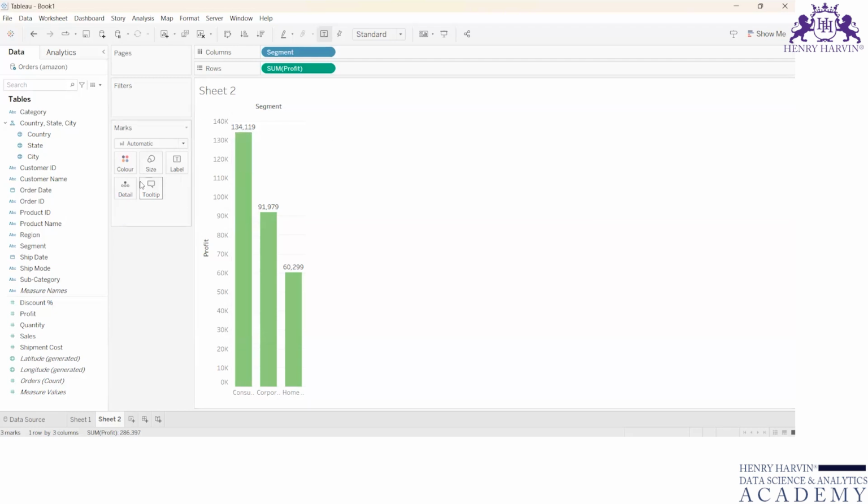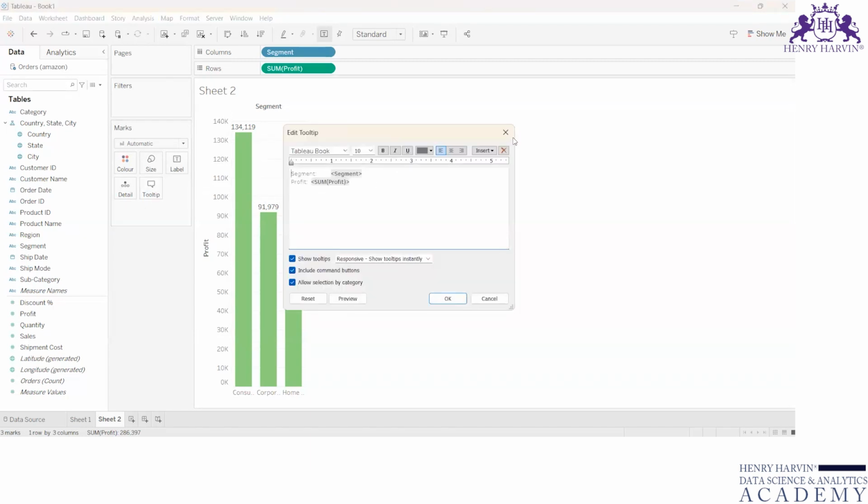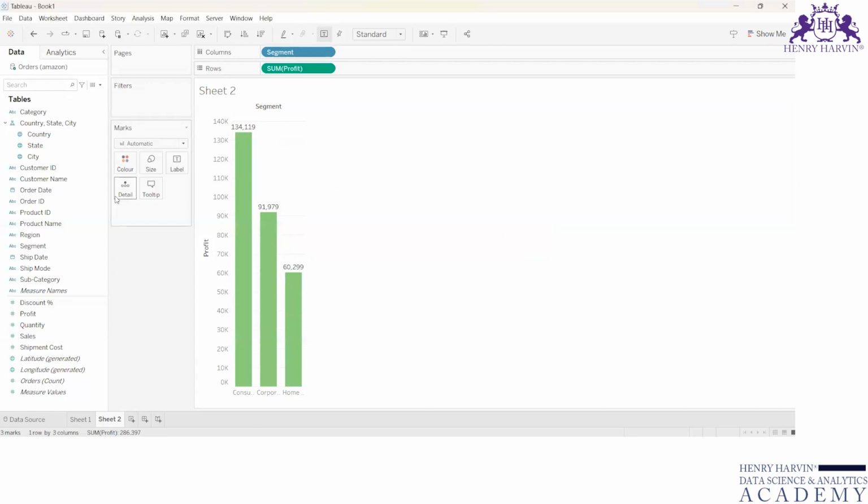Now, then there is something called, I'll come to detail later. I'll show you tooltip. So I already told you what the tooltip is. Now, if you want to edit the tooltip, then you can write something here, and then just click on OK. So that is the meaning of tooltip. Tooltip is basic, and here, like a normal edit text, you can apply indentation, bold, italics, underline. What should be the size of the tooltip? Now, if you want to insert something specific, full name, username, and all that in the tooltip, you can do that. So that is the usefulness of tooltip.